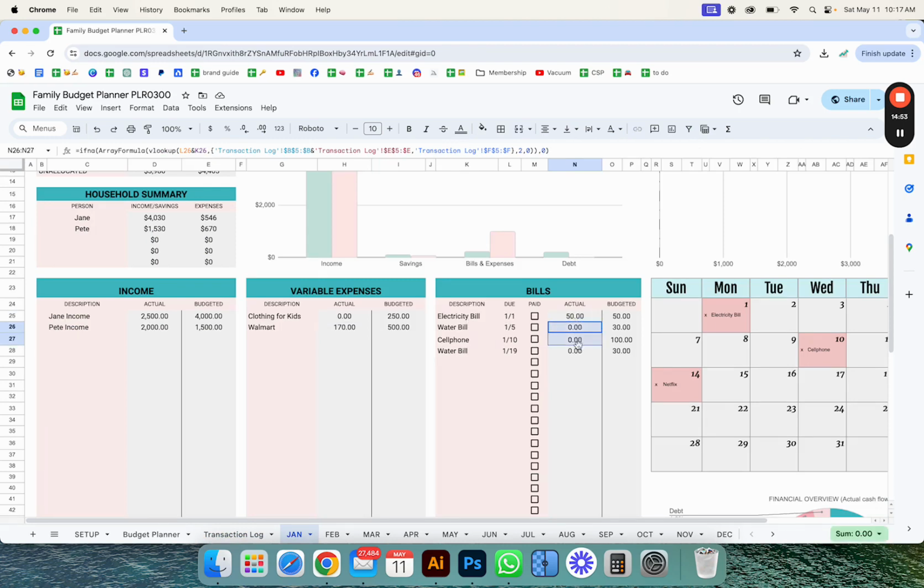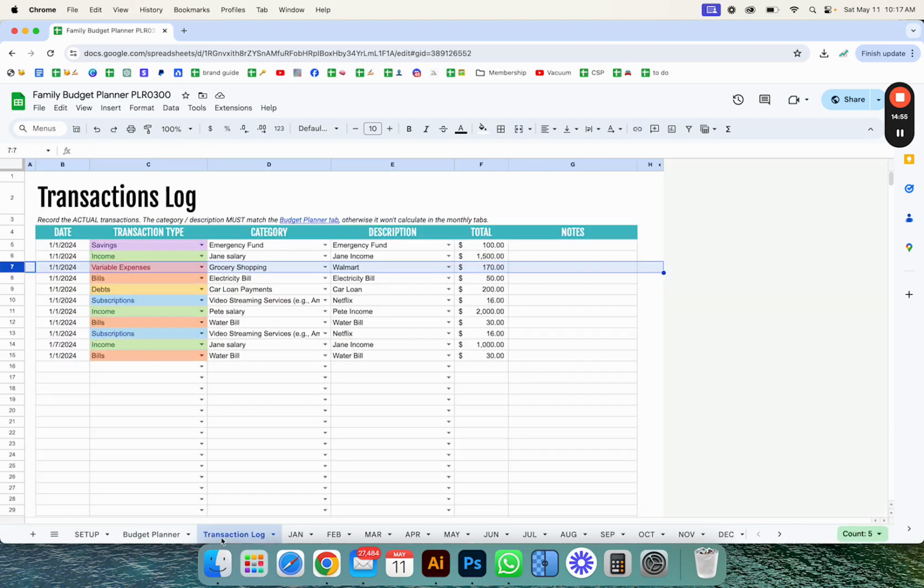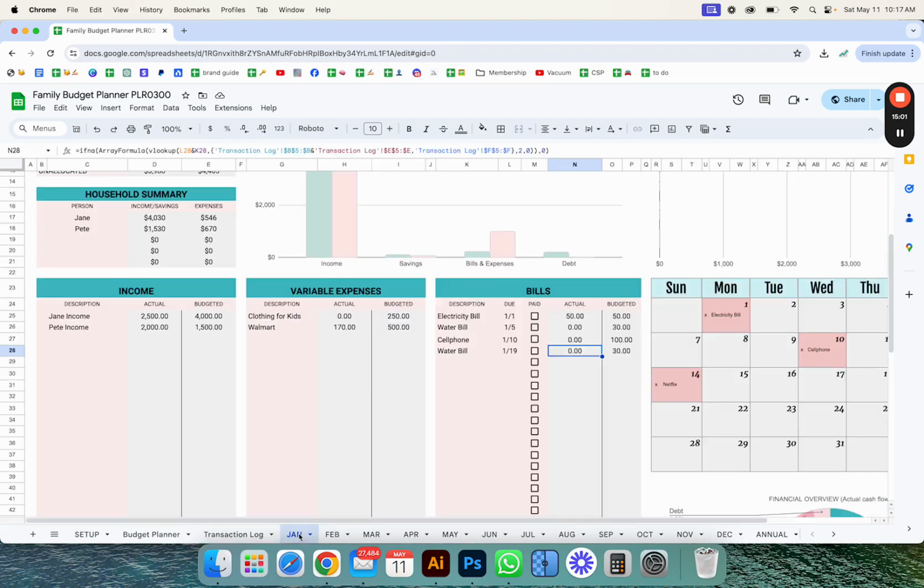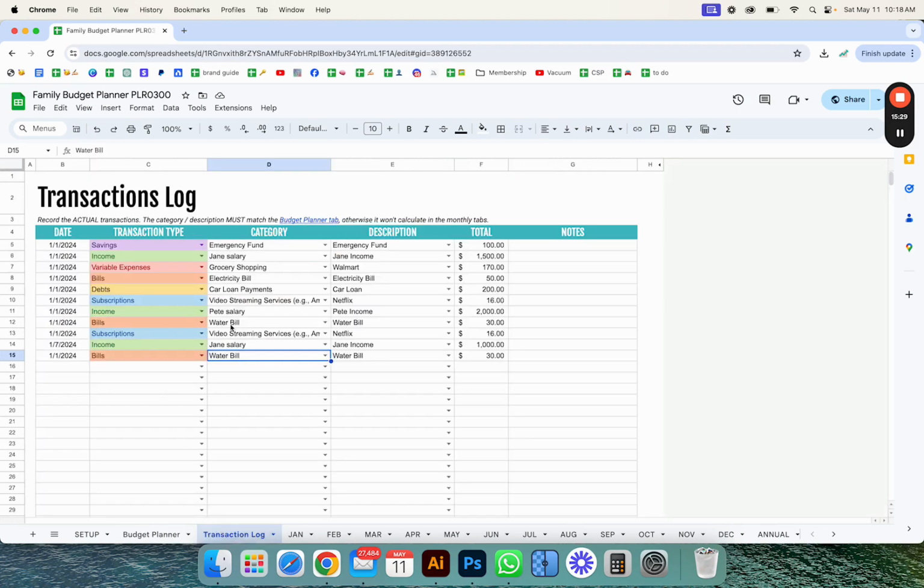Now you can see here the water bills have not been recorded, although you see a water bill here and water bill here. Now why did they not record? It was because of the due date, okay? Technically, you want to pay your bills on the due date, right? Even if you pay before, you want to record the transaction on the actual due date, so it will read in here correctly. So let's go for the water bill. The water bill was due 1/5 for the first one. So I'm going to do 1/5.